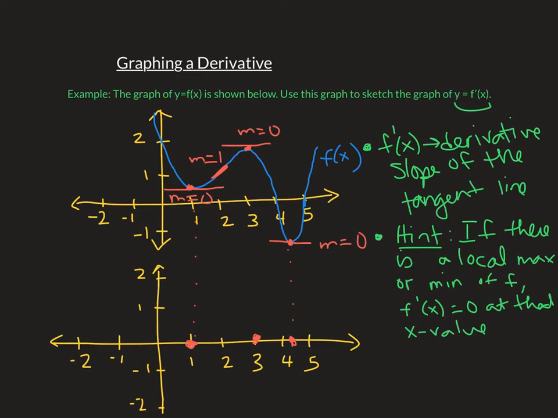X equals 4. That one is pretty steep and it's negative. That's not a good tangent line. I'm just having trouble getting a good tangent line. To me, that looks like it's approximately equal to -2. You might disagree with me, but I think it's about -2. So I'm going to put in m equals -2 for that one. And then at 5, to me, that looks like it's about +2. Make sure you get your positives and negatives correct at least.